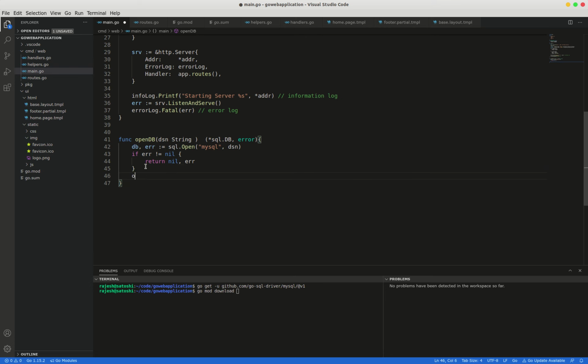And then, if err equals db.Ping, and err is not equal to nil, return nil, error, and return db, nil.